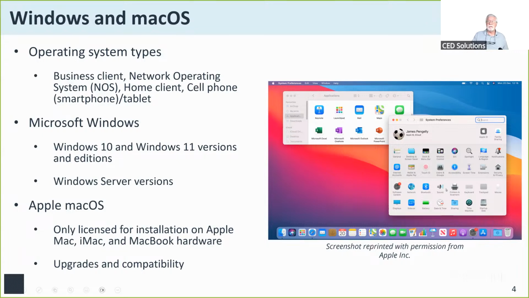iOS, there's actually 2 versions of it. There's the Mac OS operating system, which under the covers is a Unix-based operating system, even though it's proprietary. And then for the iPhone and the tablet devices, the iPad, iOS is the operating system. And they're not the same. It's 2 different operating systems. Now they look and act and feel much the same. But this Mac OS is for your iMac systems, your MacBook Pros.